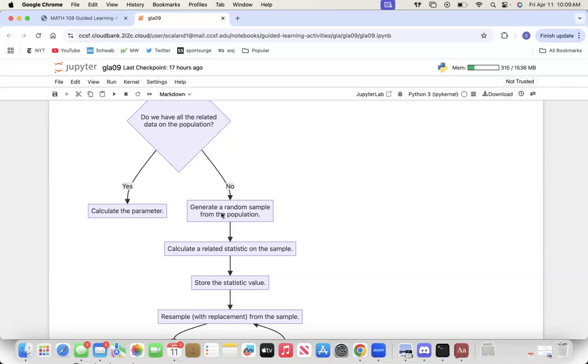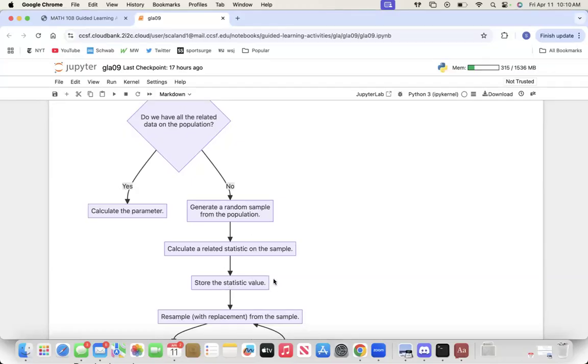So we're going to generate a random sample from the population. The keyword is random there. And then we're going to calculate a statistic based on whatever parameter we're trying to calculate, a related statistic. If we're trying to estimate the parameter mean, we're going to get the sample mean.